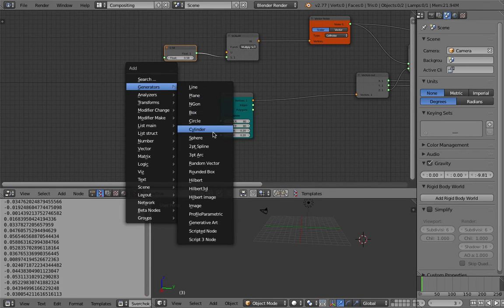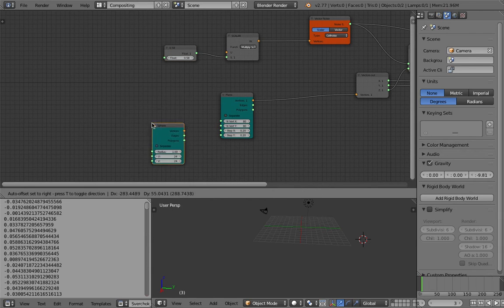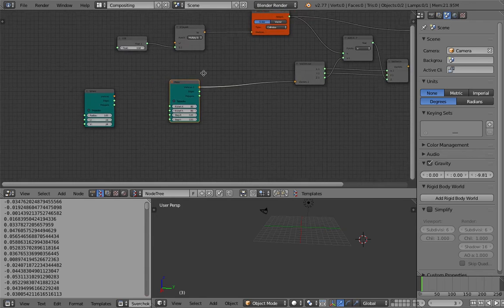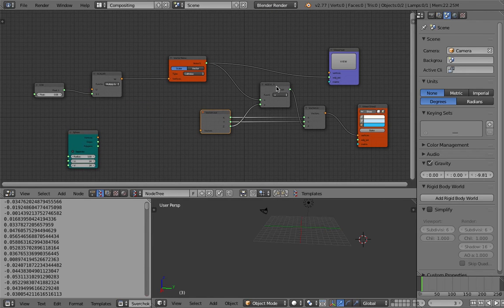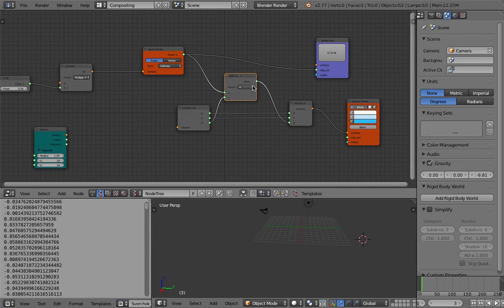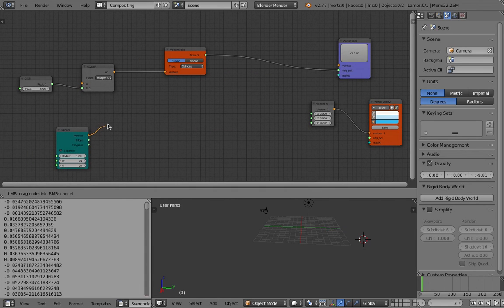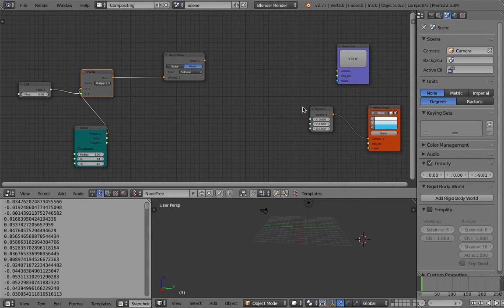Let's try a sphere. So we're gonna do it differently. Vector in, vector out. Sphere goes inside that guy. Actually, inside this guy first, and then goes to there.